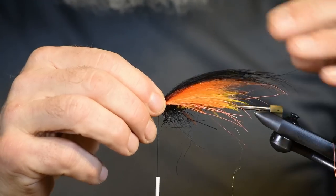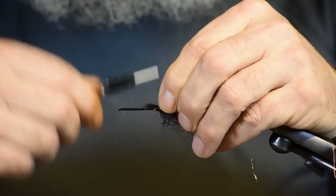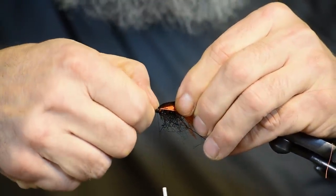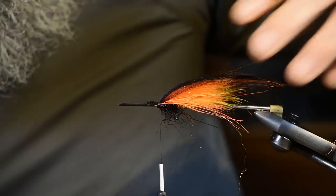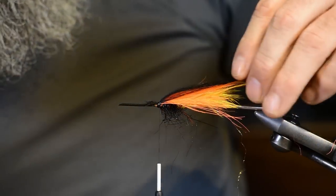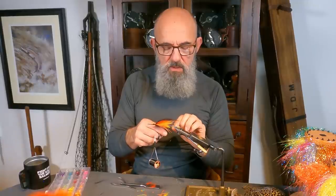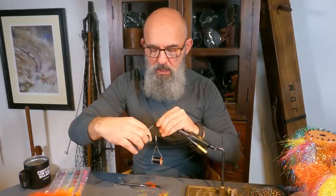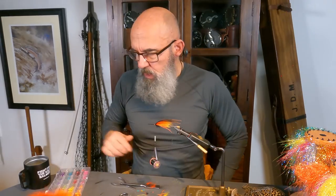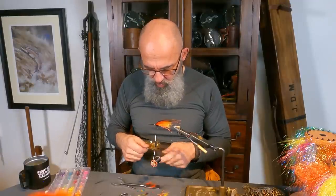Move this back. I need quite a bit of this bunch here, and just tie it in. Move back my fingers, press down on the sides with my thumbnail, and secure. Looking at this, see if it's even, and it looks good, I think. There's a few flash fibers here, that was a bit annoying, but it's always better to take them away after, or when I go front in my tying. Cut off. Cut everything every time, like I said, and then we go on to my favorite angel hair color, Nasty Rusty.